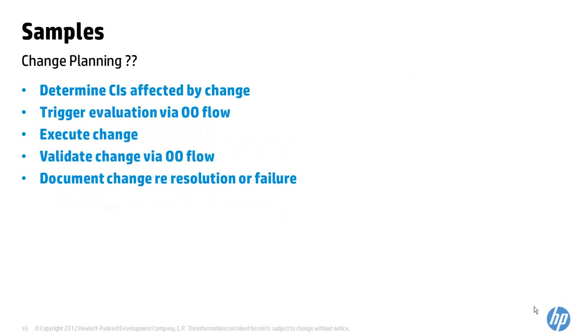execute the change, go through those OO-related or other mechanisms to do change verification that we talked about earlier, and then document the change or adjust if there's a change failure. But the whole point here was, can I use automation to reach out into my ecosystem to make my change management planning behaviors more effective and efficient, and to make my agents and change planners more productive? And ultimately, that's been my purpose, my agenda and direction for you here as we move along.